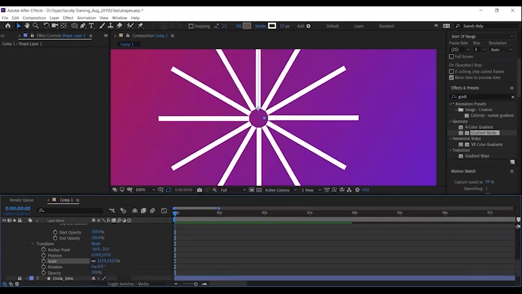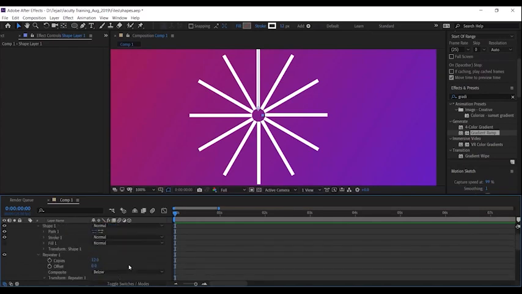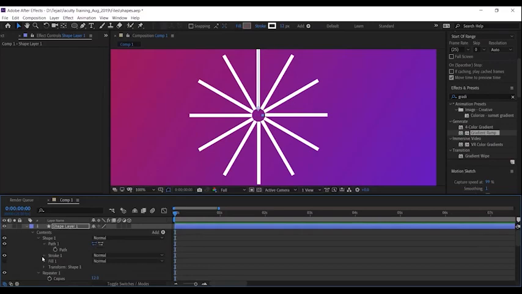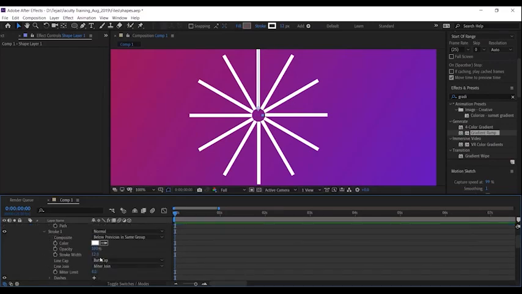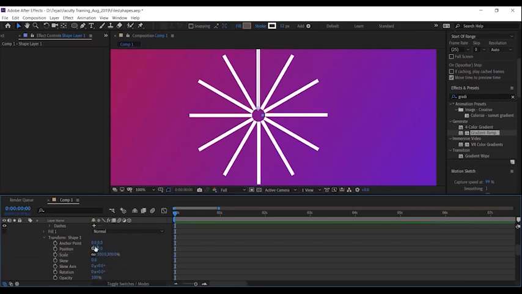If I increase the scale from here, it actually increases the entire shape for all these copies. Now, what is to be done here is, if I go to my path here, or if I go to my stroke, if I go to my transform shape over here, if I increase the scale, it is actually increasing the scale from here as well. Now there is no animation to it, so of course we have to do animation as well. If you offset this, it will act something like this, which will not look good.